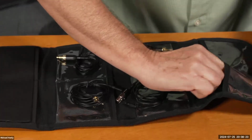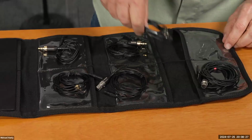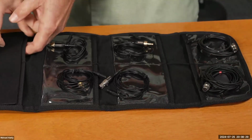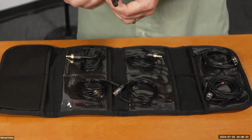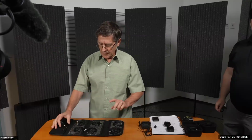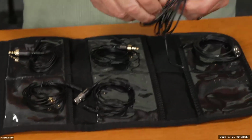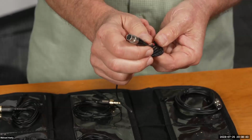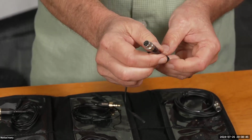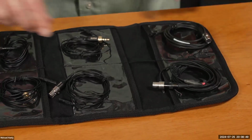All right, so you can see that the lavs I have here are terminated. When you hear the word terminate, that refers to the connector that's on the end of the wire, and that will determine what transmitter you can put them in. So this is pretty much what I do use.